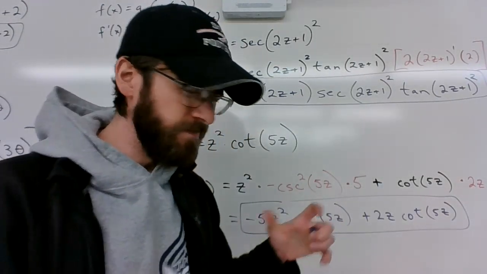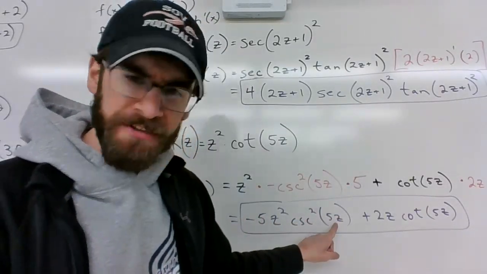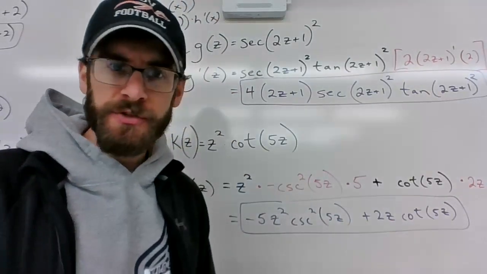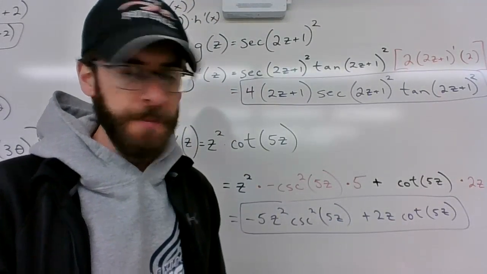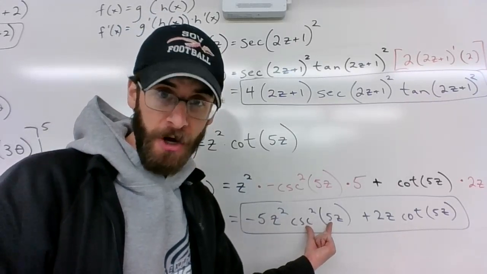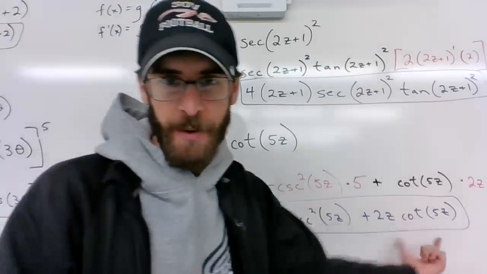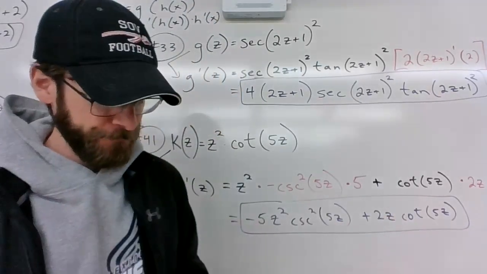All right, now, I will say this. Sometimes students will have a wrong idea about how trig works, and they'll say, well, can't we factor out a 5z? And the answer is no, you can't factor out the 5z because the 5z is attached to the trig function right here. So you can't say that this one has a 5z and that one has a 5z, so factor them out.